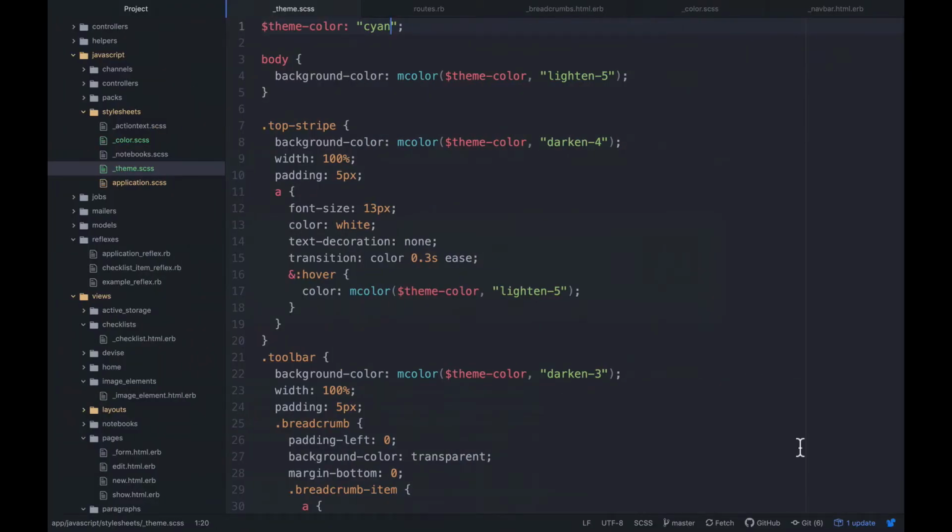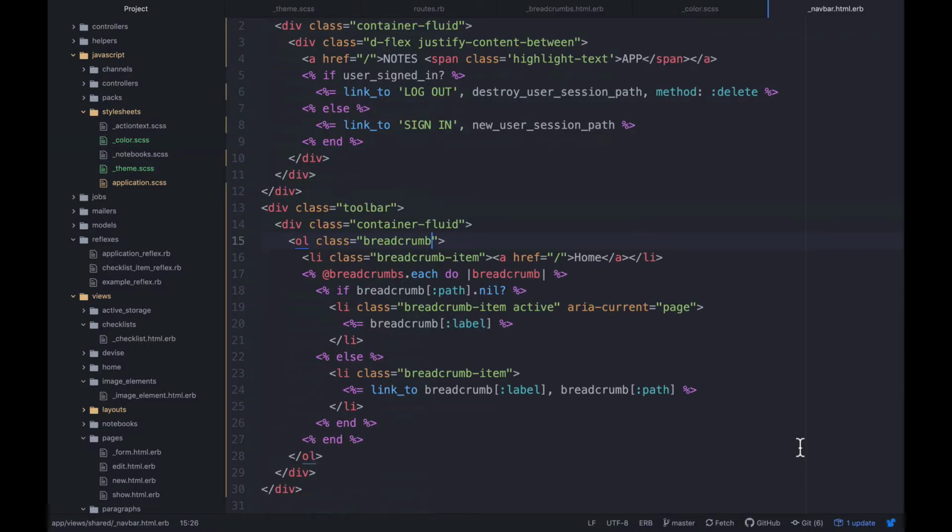First of all, we're going to have to add a new type of thing that we haven't done so far in the app yet. So over in our navbar file, in this toolbar, we've got our OL right here.